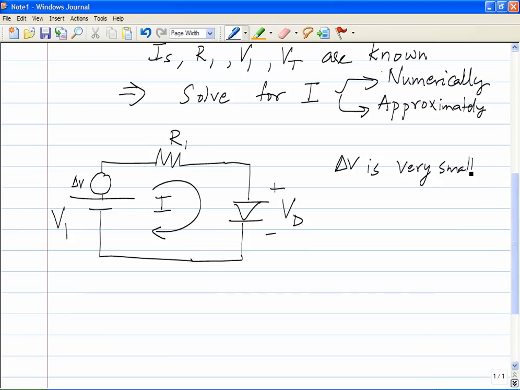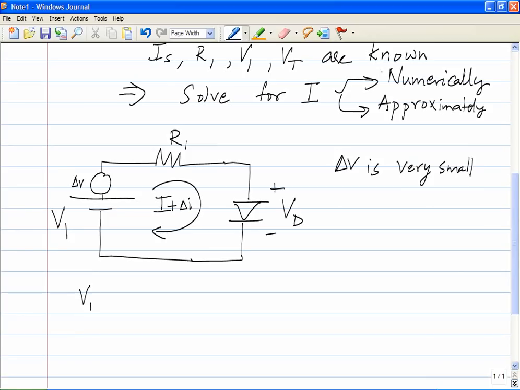So what can you expect? Do we have to go and resolve the nonlinear equation again, or do you think it's possible to do something else? What would you expect about the current? If the applied voltage V1 changes by a small amount, what can you expect the loop current to be? Will it be the same? No. Will it change? Obviously. So one thing we can reasonably expect is that if the change in V1 is small, then the change in I1 is also probably small. So let's denote the new current by I plus delta I. Kirchhoff's law has to be valid even for this loop.